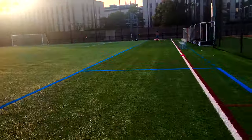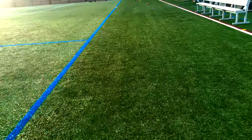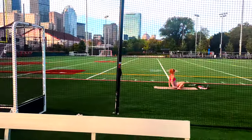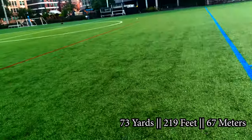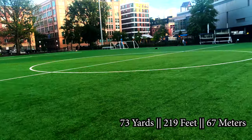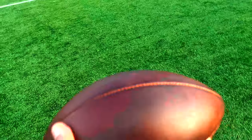So I got to that blue line up there. This blue line is equivalent to the 80 yards-ish? Wow. Only 73. Whatever. Close, that's a lot. Wow. Okay. I'm definitely not throwing that far.